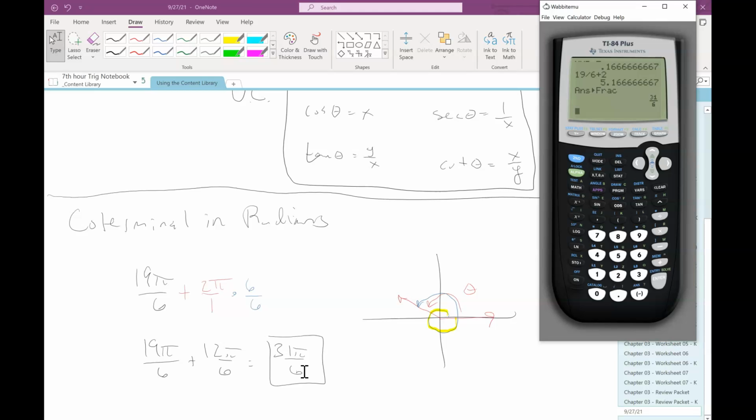If you're looking to find something that's coterminal that meets some other criteria, then yes, it might matter whether you added or subtracted. So if I had cosine of 19 pi over 6 and I wanted to evaluate that using the unit circle, then I would want to make sure that I'm adding or subtracting till I got down to a value that's on the unit circle. So unless there's a reason why you might want to add or subtract, no, it doesn't matter. If all we're talking about is finding something coterminal, doesn't matter. Okay with that?